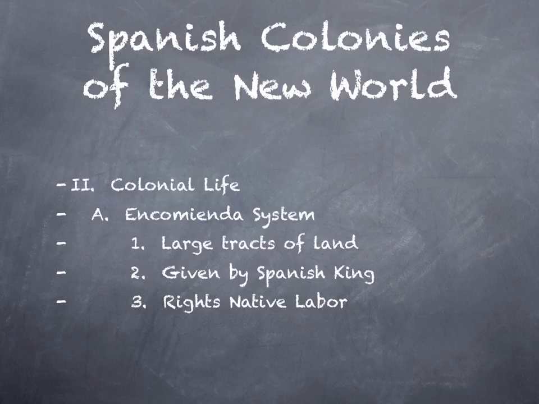You're talking hundreds of thousands of square miles. Think in terms of a country. A gift might be Bolivia. So again, a very large tract of land that he would give to these conquistadors. And along with that tract of land, they had the rights to native labor. They were allowed to use the Indians, the Native Americans, for work.